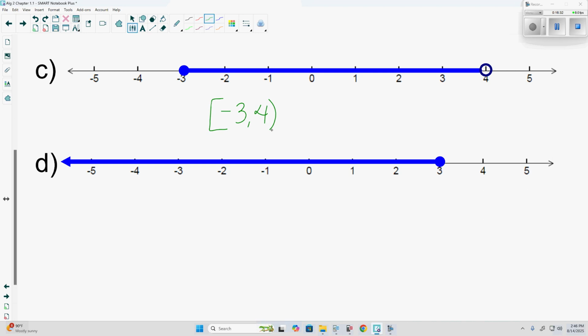The last one, D, on this here. How many endpoints do we have? One. We have 3, yes? Rewrite that 3. Wrote the exact same thing. So that means we're going, especially since we see, especially on the graph, that it hits one of the arrows, we're going to infinity or negative infinity. Which one are we going to? Negative infinity.